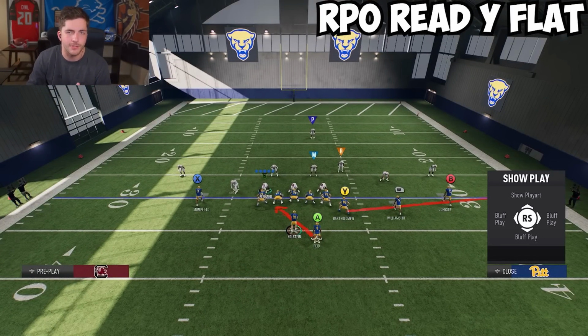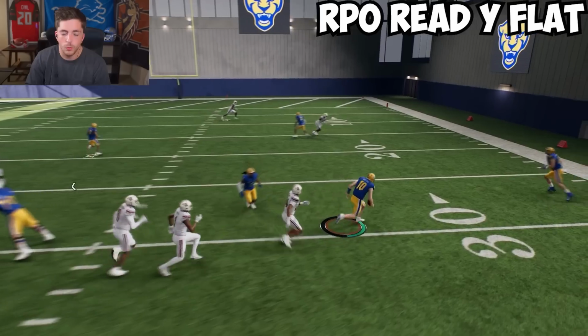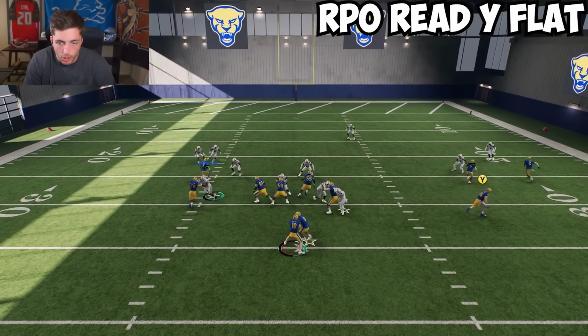To hand the ball off, guess what you have to do? Touch literally nothing. Right here, he crashed in. So guess what? We're able to take off with the QB. To pull the ball, I'm holding A, or X on PlayStation. That's telling my quarterback, pull, right? Let's do it again right here. I'm going to pull the ball again.